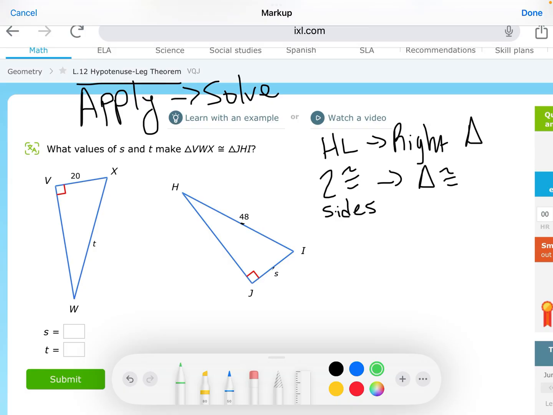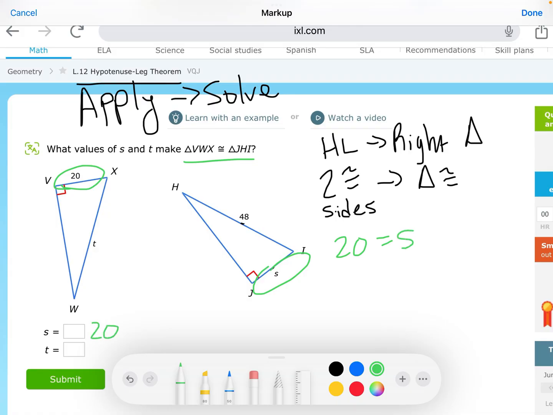So the way that I go about thinking about this is that if I know that these two triangles are congruent, or we're trying to make them congruent, then my shortest side here on this first triangle is going to line up with the shortest side on the other triangle. Well, if these two things are congruent, that means that 20, the side from the first triangle, has to equal S. So now I already know that 20 equals S. So that would be my first answer here.